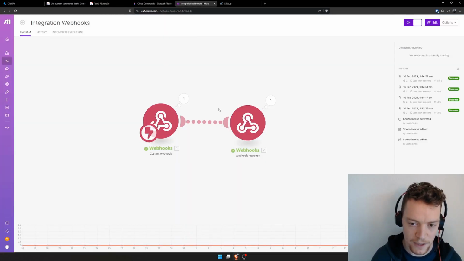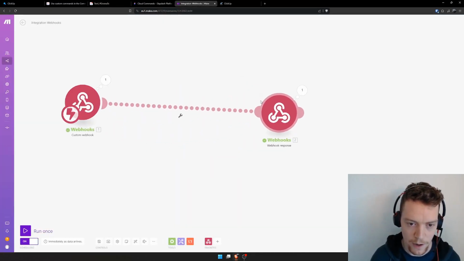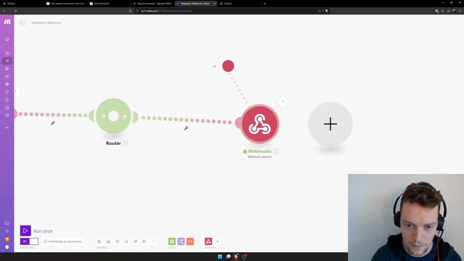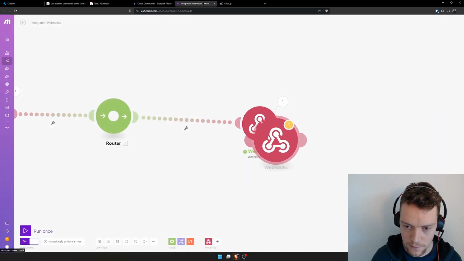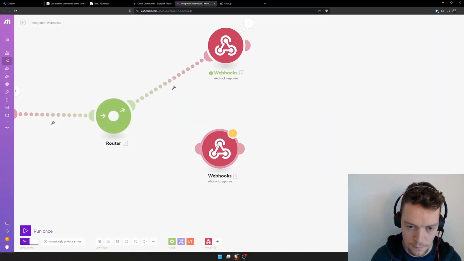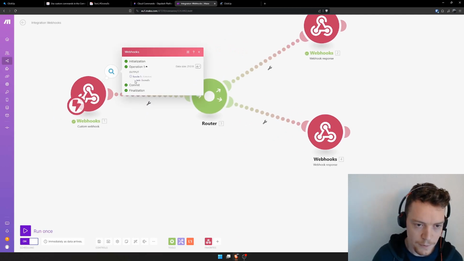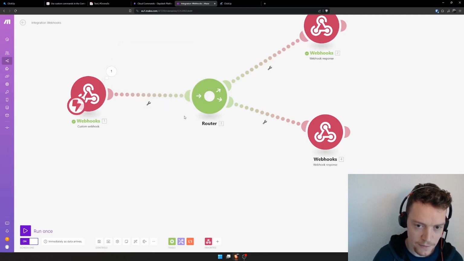So we need to give it a second action to happen when you paste in a task ID. To do that, we'll jump back into Make, and here we'll give it a router so it can have two different options. So here's our router, and then we'll clone that one and put that there. Now, this last time it ran, if we go into this little bubble here, we can see the information it passed through. It passed through task and our task ID.